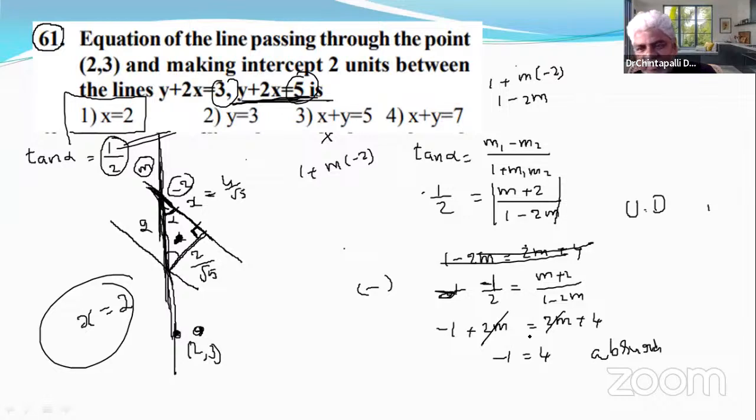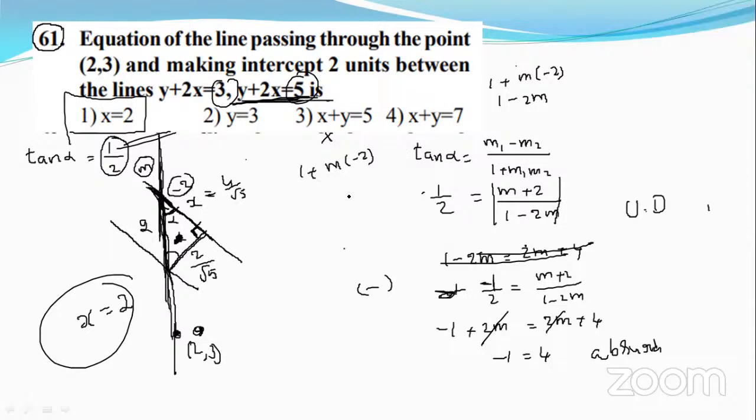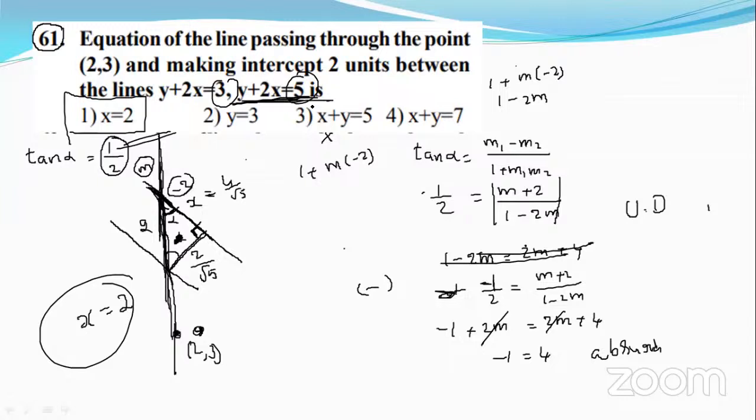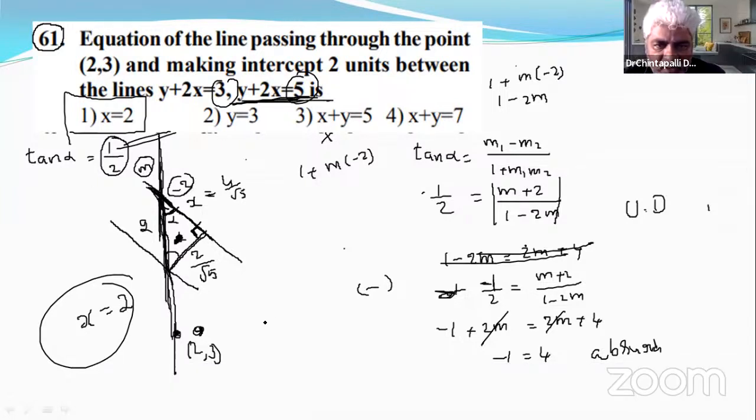So we can understand that if we get an absurd result, that means the slope is unknown. Here, the slope of one line is minus 2. It is known. The slope of the unknown line is undefined. Since the slope is undefined, undefined means vertical line. Because tan 90. The slope is tan theta. We discussed it previously. Do you remember?